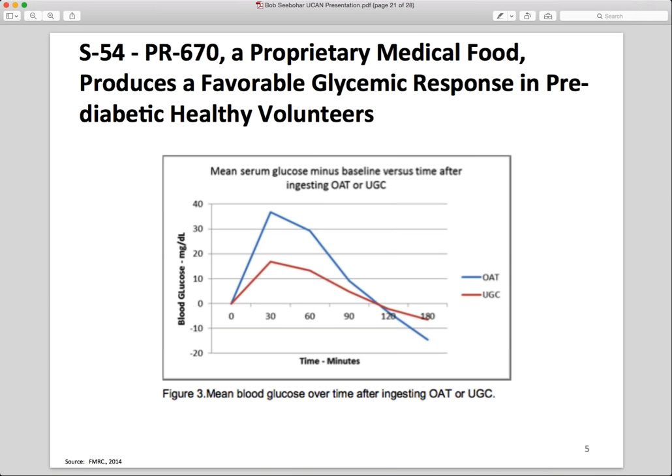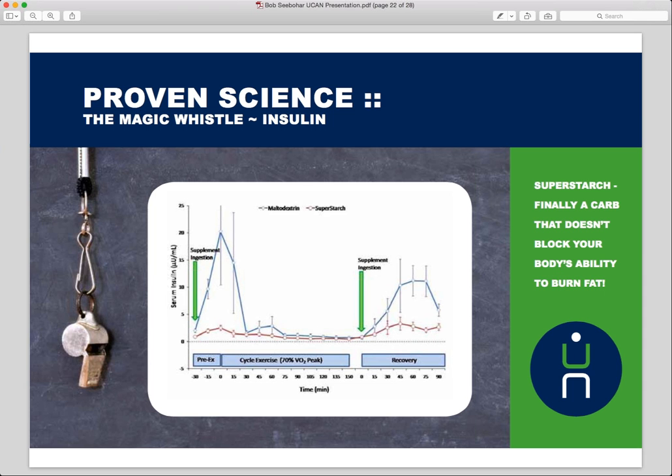With UCAN, what we're seeing is with the same number of calories, the same gram of carbohydrate, first of all, there's no spike, but the decline is very steady over time. And what's really interesting to look at is about 2 hours later on the x-axis, your blood sugar is still right around where it started. So steady blood sugar can be translated into steady energy. On the same number of calories, we're giving you that steady and sustained energy for 2 to 3 times as long as an equivalent serving of maltodextrin.